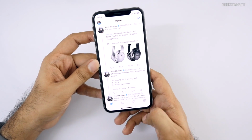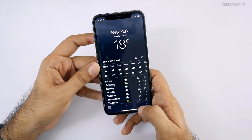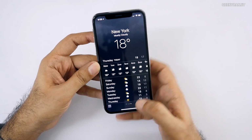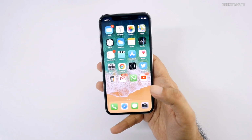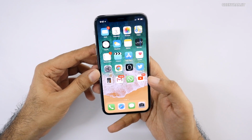And in a couple of hours, you actually get used to it. So this is easy. Again, I jump between a couple of apps a lot, so this is a lot easier. You just swipe like this and it goes. And to go back to the home, it goes like this. So yes, there is a slight learning curve. But again, you can grasp it after a couple of hours.